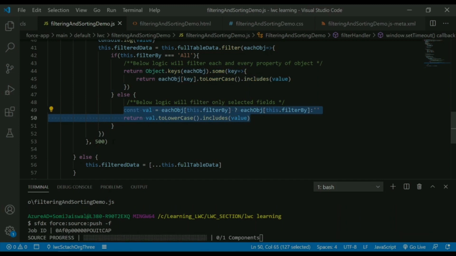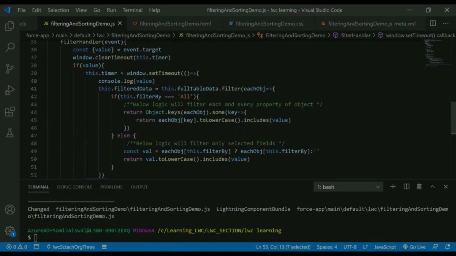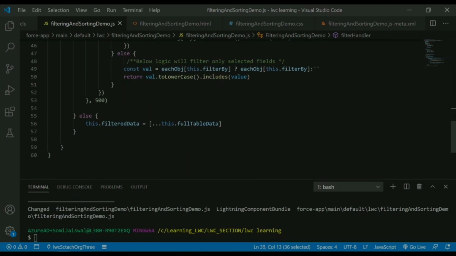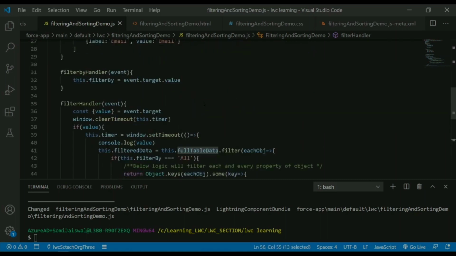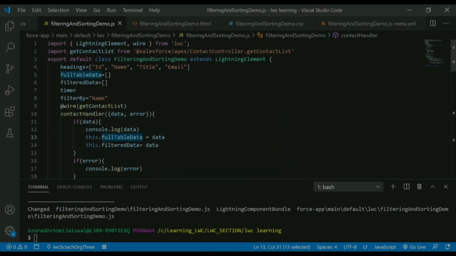And for performance optimization we are using the debounce technique, that is window.setTimeout. Here we are giving some delay every time you type something. We are giving a 500 millisecond delay, and if there is no data we are updating the filter data with the full data. The actual trick of filtering is the full data. So always store your data in two places, one as a source of truth that you are never going to change, and the second property should contain the data that is always going to change, which means the filtered data. Every time you type something the updated data should be stored in this.